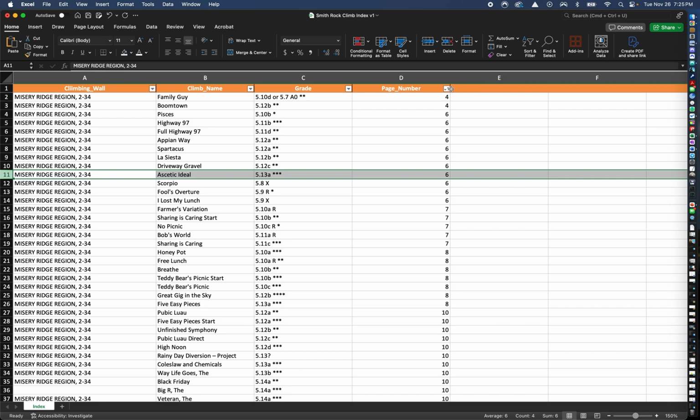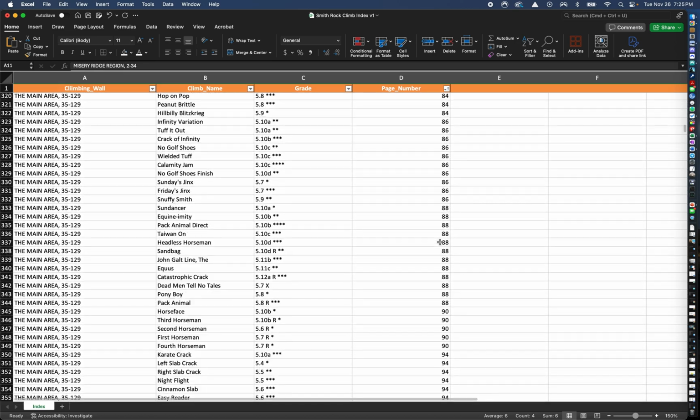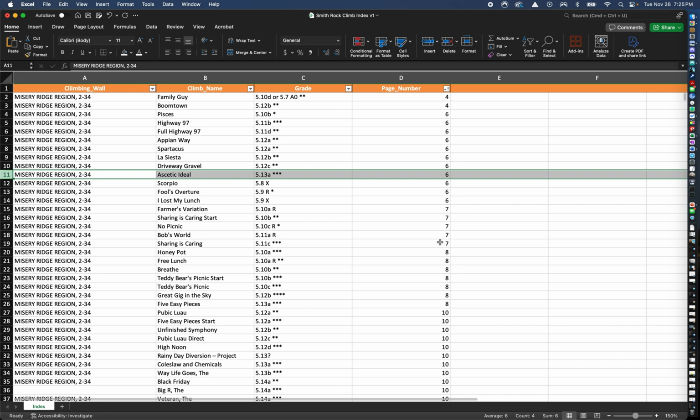So first things first with this spreadsheet, it is going to be shipped with this value set, which is ascending for pages. So just like your index was, this is going to be ascending by pages when you receive this. You'll manipulate these as you see fit, and I'll be walking through that now.